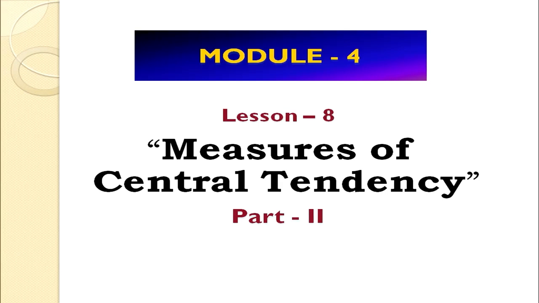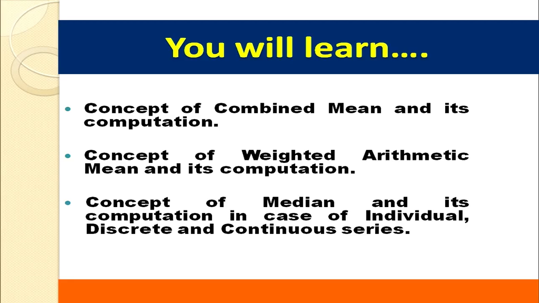Welcome learners, I am Divyanath. Today we are going to discuss module 4, lesson 8, measures of central tendency part 2. In this module, we are going to discuss combined mean and its computation. Then we are going to discuss the concept of weighted arithmetic mean and its computation. After this, we are going to discuss the concept of median and its computation in case of individual, discrete and continuous series. Let's start with the class.